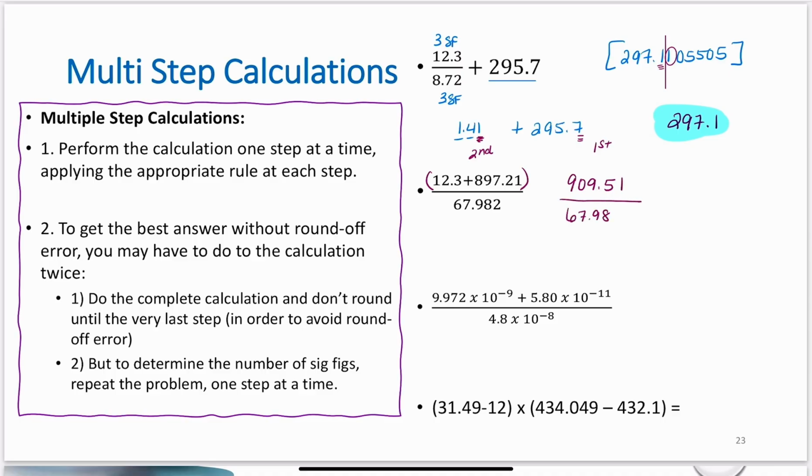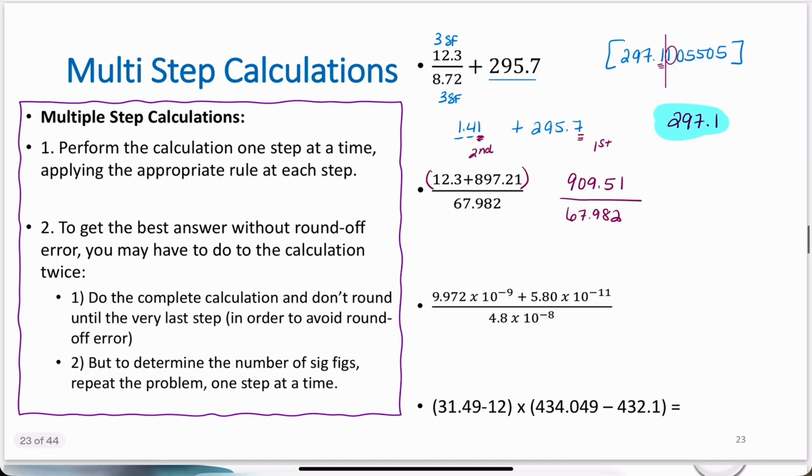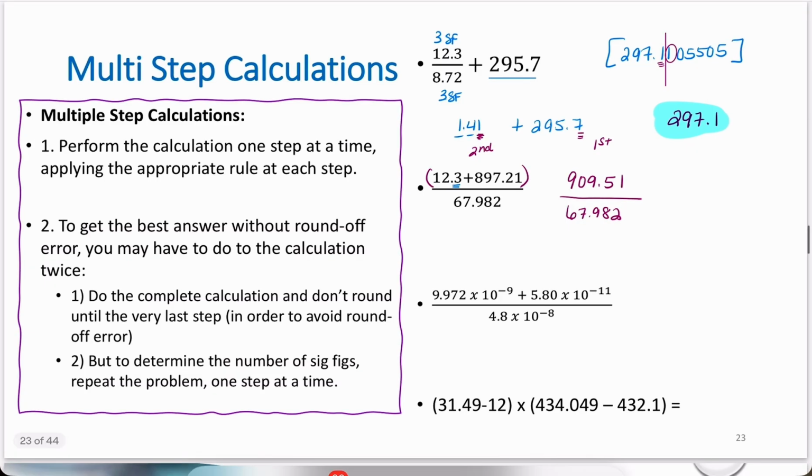Again, I still have not done the second part of that calculation. But let's talk about the first part. I'm doing addition, so I'm looking at how precise my measurement is. The first number is precise to the first decimal place. The second number is precise to the second decimal place. So my number is precise to the first decimal place. I'm not going to round it yet, but I am going to note that I have 4 sig figs in that numerator because, again, that 1 is not significant. I'm going to keep the 1 there because I want to use it in my calculation, but it's not significant when it comes to sig figs. My denominator has 5 sig figs.